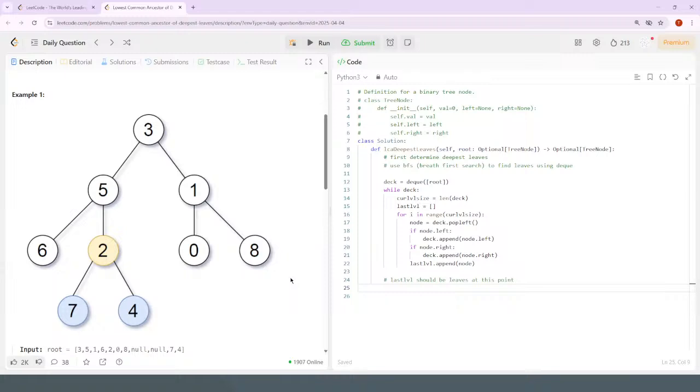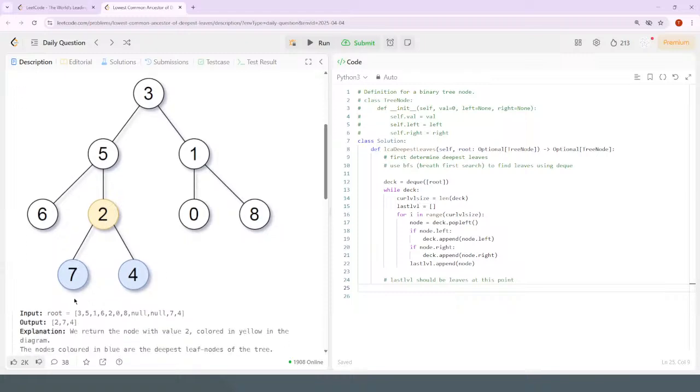So you could, for each node in the set, so the set here could be 7, 4, you go to the parent, you create a, for each node of the set, you just add the parent of that node until basically you're down to one parent. I think that works. Okay, so I guess this requires another deck. Yeah, I think this requires another deck.